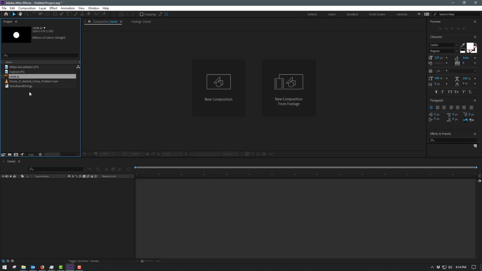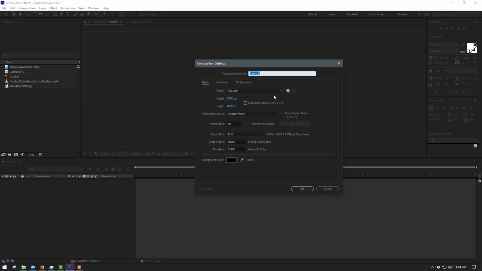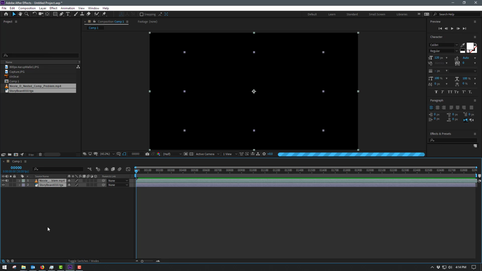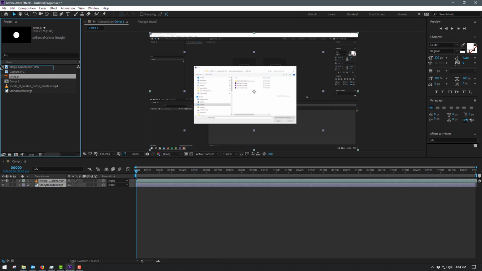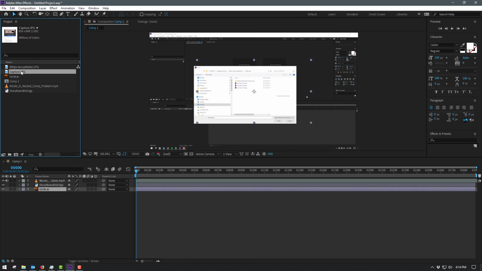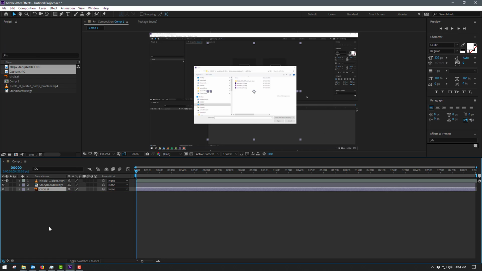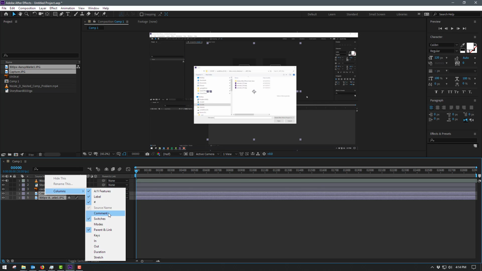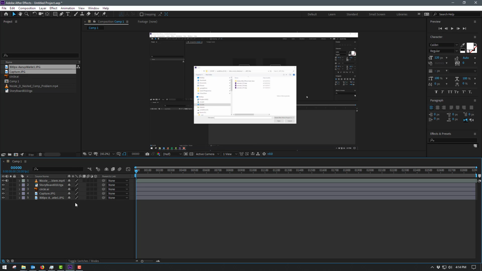Now, maybe I'll make a quick comp here. It doesn't matter what size. And I drop all of them in. These two as well. So all my assets are in, and I will quickly go over and change the duration of these, or at least most of them.